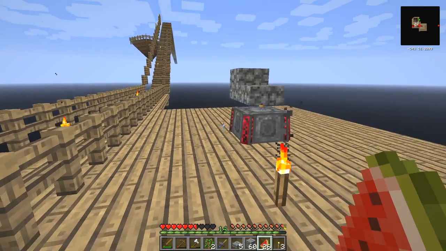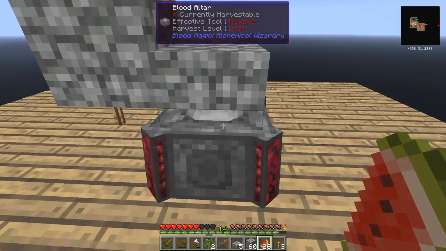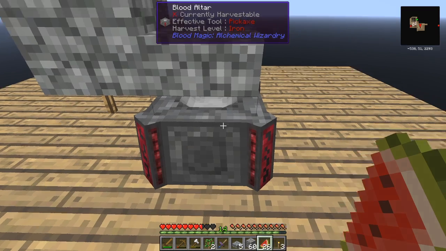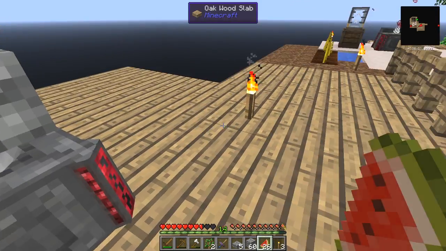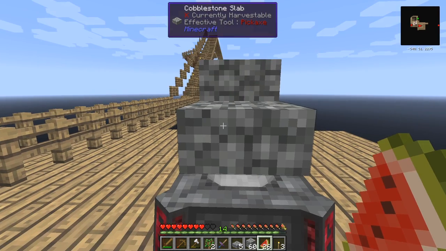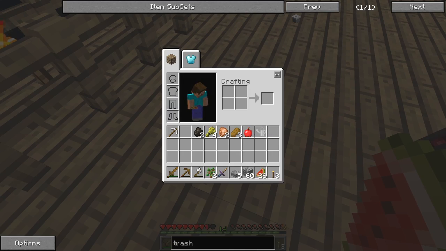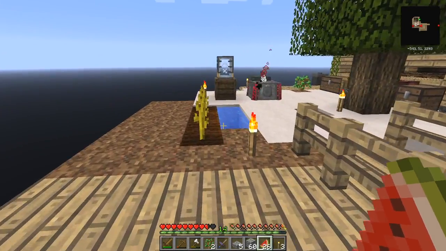What I'm going to do is a relatively simple design to start with. Here I've got the blood altar, the second blood altar. You have 2. And what I'm going to do is put a slab on top of it like this. Let me just get some. Actually, I need some wood, don't I?